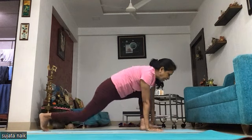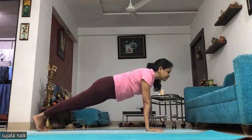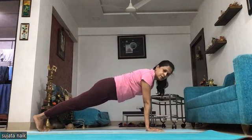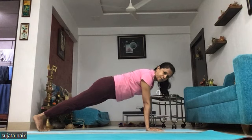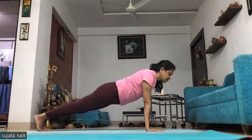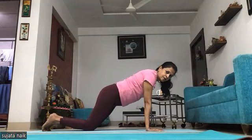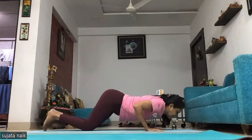Both the legs back. We'll stay here in Santolanasana. Head to toes, slanting pose. Deepaji, lifting up, not down. Lifting up, up, up, up. Yes, very good. Stay here. Pull your tummy in. Squeeze your buttocks. Knees, chest, and chin on the mat.